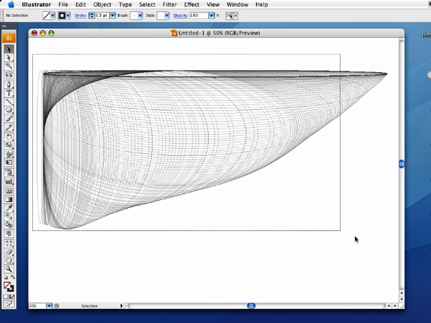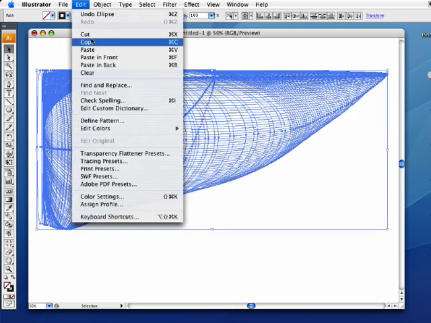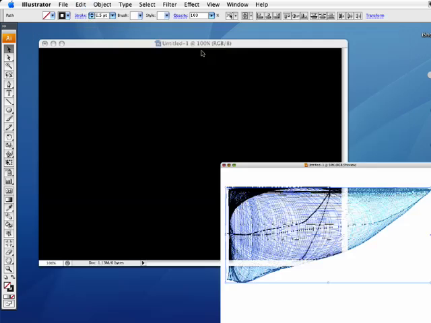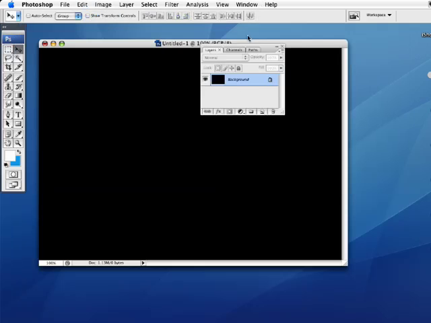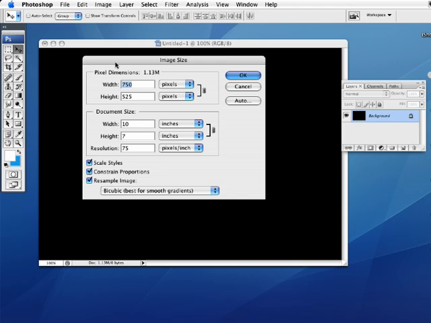I'm going to drag and select the entire object and copy it to the clipboard. Let's go under Edit, go to Copy. We're going to minimize that window, and now we're going to go into Photoshop. Here I have a document. If I go under Image Size, you can see it's a 10 by 7 inch at 75 dpi. Now this is of course for the sake of demonstration. If you're working in print or anything like that, you certainly will want to work in a much higher resolution file. But here's what I have here.